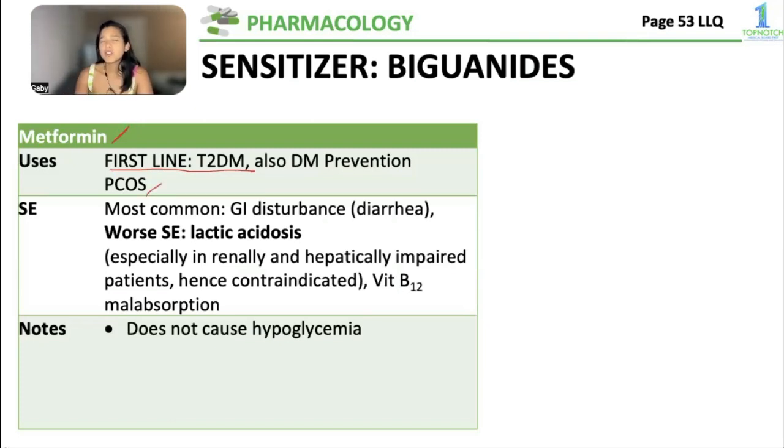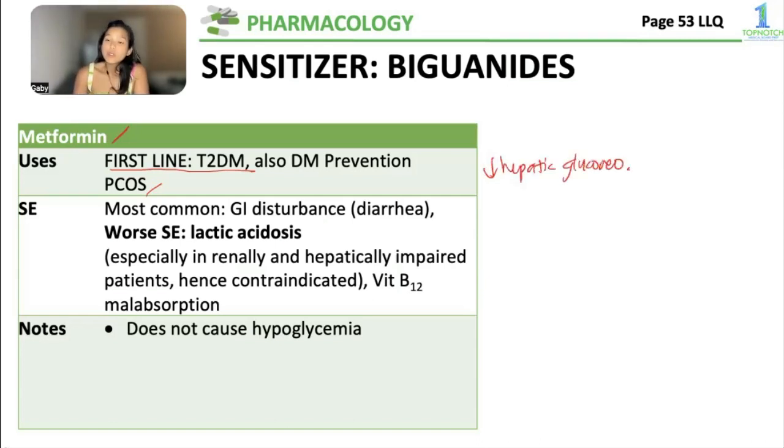In PCOS, it's kind of a cycle. PCOS can cause insulin resistance, and insulin resistance has also been found to increase the risk of PCOS. Because insulin resistance is so central to the pathogenesis of PCOS, metformin has been found to be helpful in these patients. So again, it increases your sensitivity to insulin, the peripheral tissue sensitivity to insulin, and it also decreases hepatic gluconeogenesis.